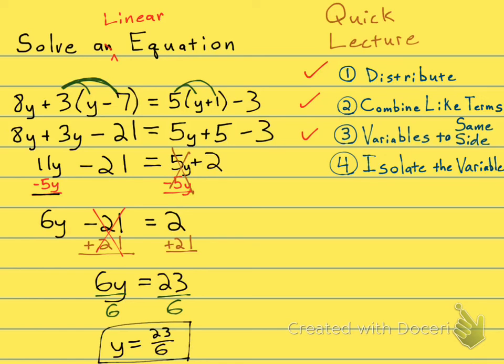Now, I know we're not used to seeing answers like this. We'd like a nice, handsome number like 8 or 5. But you can have a fraction as an answer. You can have an improper fraction. You can have a negative fraction. So with something like this, if it's on a test, you might want to go back and check it. Otherwise, you're going to get used to having answers that come out as improper fractions.